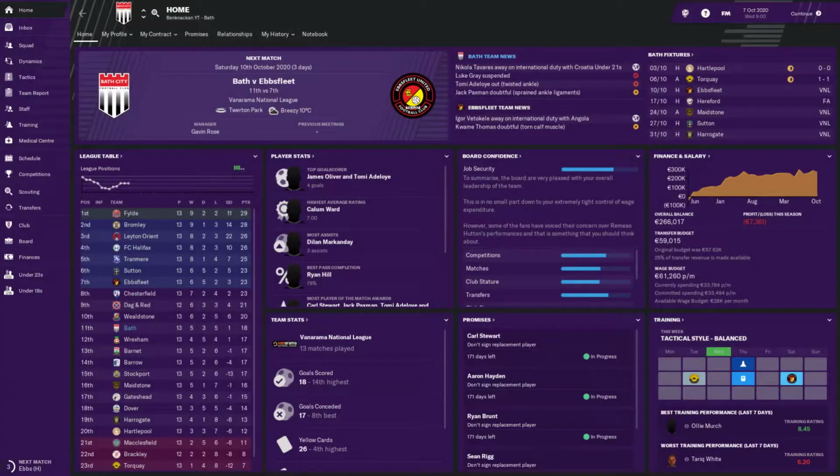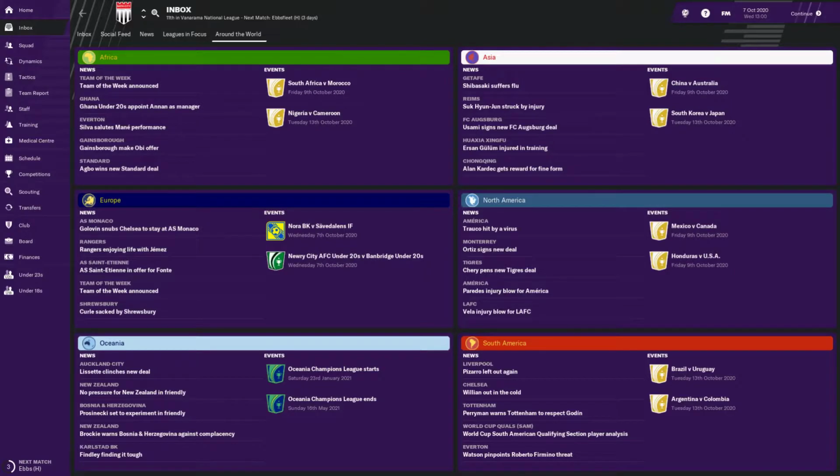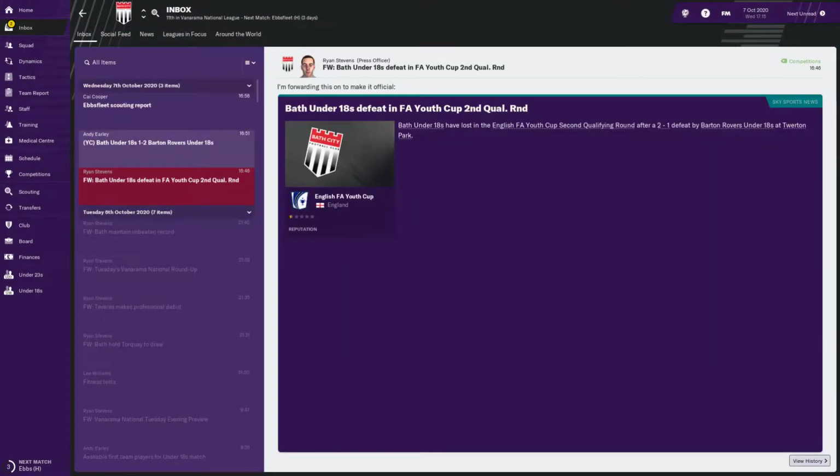Next game is at home against Ebbsfleet United, who are 7th in the league, so it will definitely be a pretty hard game. And unfortunately we can't play Tavares in the team as he's on international duty.